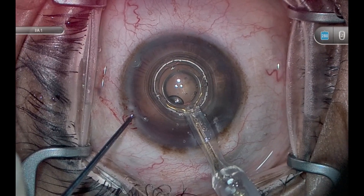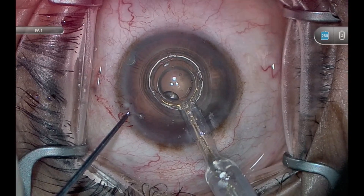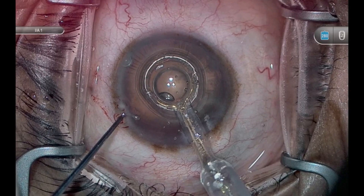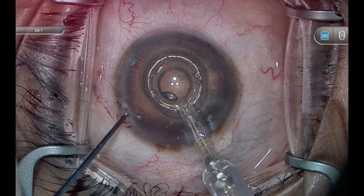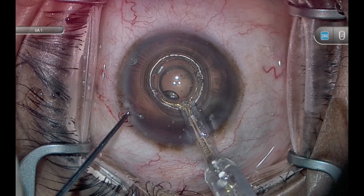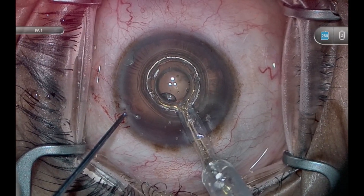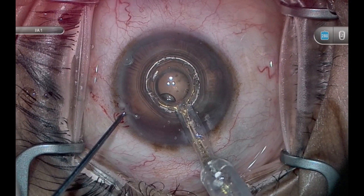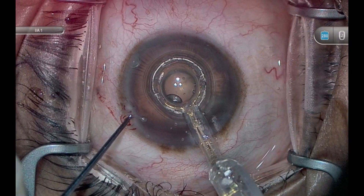Then I use my other hand to make sure that the Zeptoe is well-centered. Once I'm good with where the Zeptoe is located, I'll go ahead and retract the pushrod a little bit further, so get it beyond the wound. At this point, you can tilt up a little bit to make sure that the Zeptoe is flat against the anterior capsule. Once it's flat against the anterior capsule, go ahead and hit suction. We use Zeptoe Link, so everything's controlled by my foot pedal. Once you've got suction, Zeptoe will tell you to retract the pushrod the rest of the way, and then after several seconds, Zeptoe will be complete.